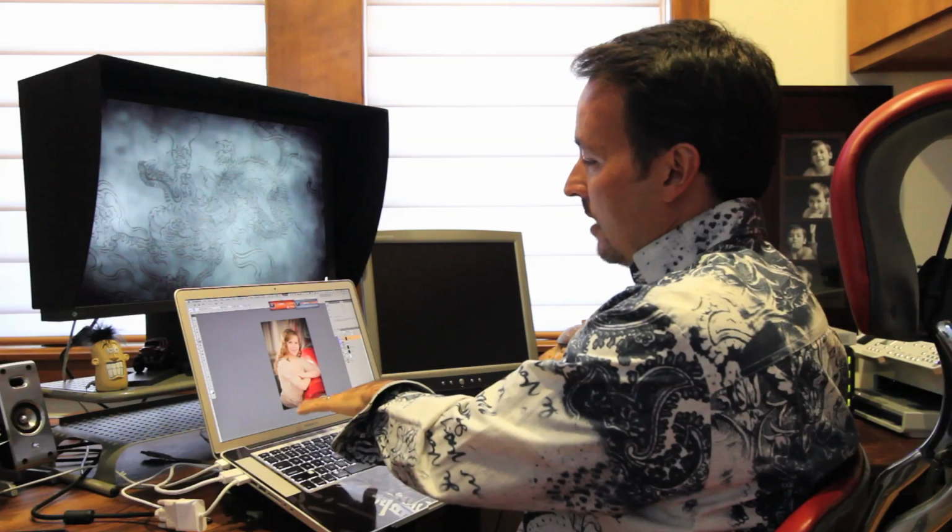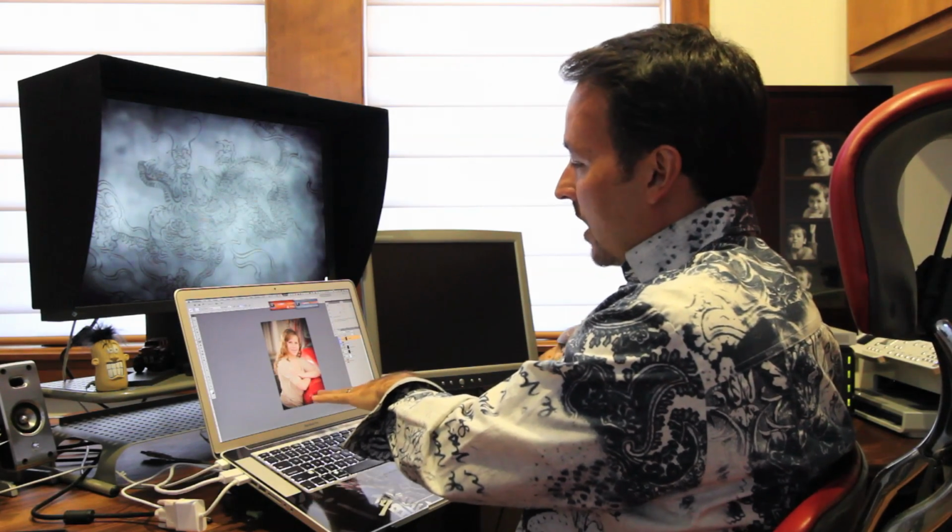The bottom of the image, where her shirt is, and the bottom of the truck is really not that interesting. It's kind of distracting. So what I really want to do is focus on her face, blur that out. So pretend we had a tilt-shift lens or an f2 lens here and blur that out.